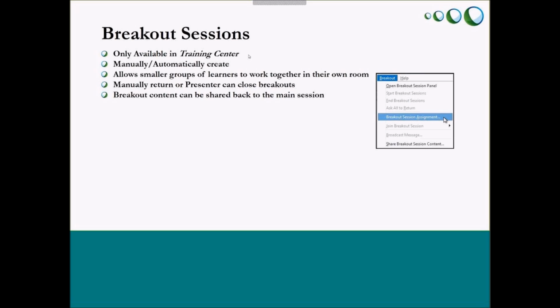And so what we were just showing was the Meeting Center. There's also the Training Center, which is very similar, but one of the benefits of the Training Center is that you have breakout sessions available to you, and breakout sessions are not available in the Meeting Center. So that might be one reason why you would choose one over the other. You can either manually break out your participants, so you could say, I want student A, B, and C in one class and student X, Y, and Z in the other, or you can ask Webex to do it for you automatically, and it will just randomly separate your students into different classes.